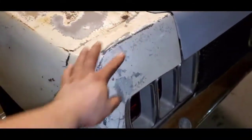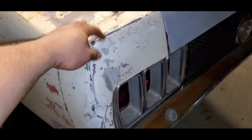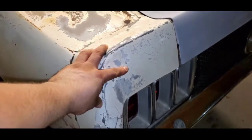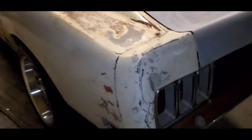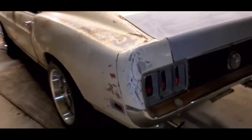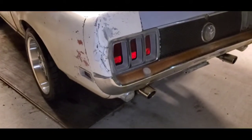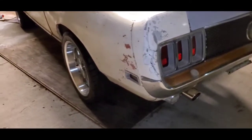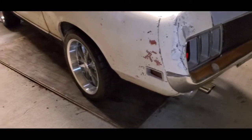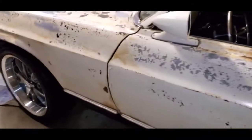These pieces here are also going to be ordered next. As far as the body, that's pretty much all I'm going to need is these rear pieces. It's called the tail extension piece, or rear quarter panel extension. So these two, about $150 each, and then I'll be good with that. Bumper's going. Those ugly muffler tips, those are just cheap tips. Those are going to be gone. I'll be getting the exhaust redone once I take the mufflers out, delete the mufflers.